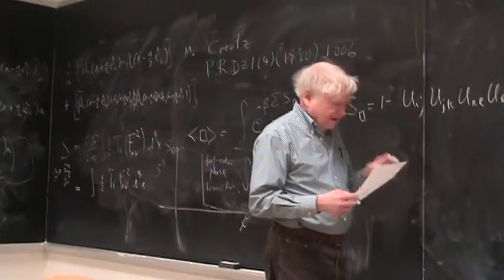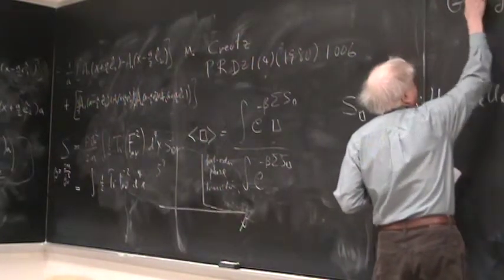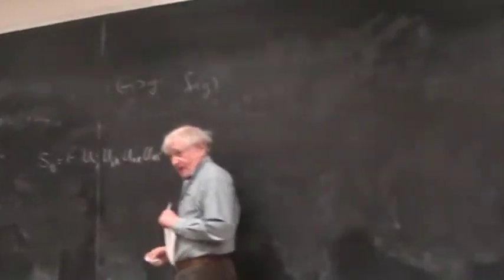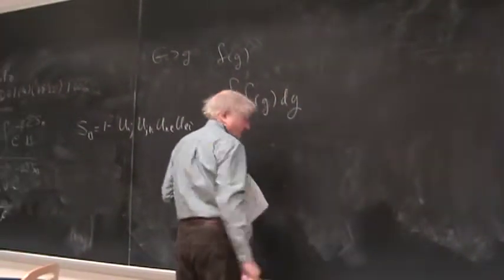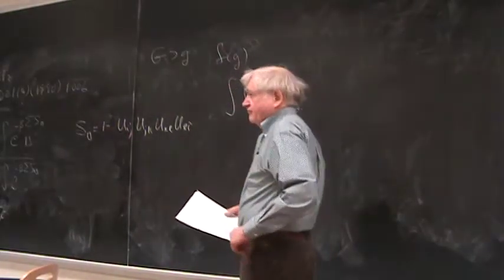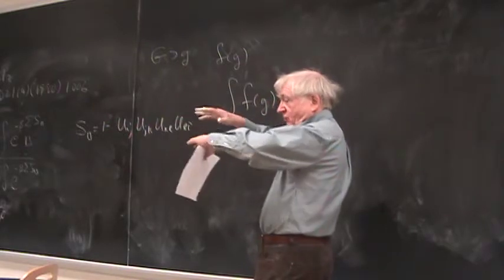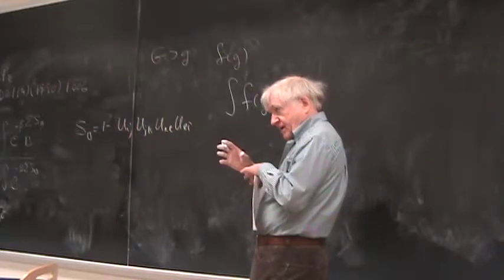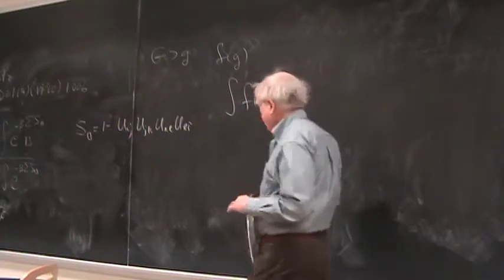Okay, anyway, let's suppose we have an arbitrary group with elements G, and we might have some function of the group elements, and we might want to integrate the function over the group. This is group integration. Why is this relevant here? Because we're, in general, putting a group element on each link of the lattice, and we're integrating, in principle, over the whole group for every link of the lattice. But we're going to Monte Carlo it.